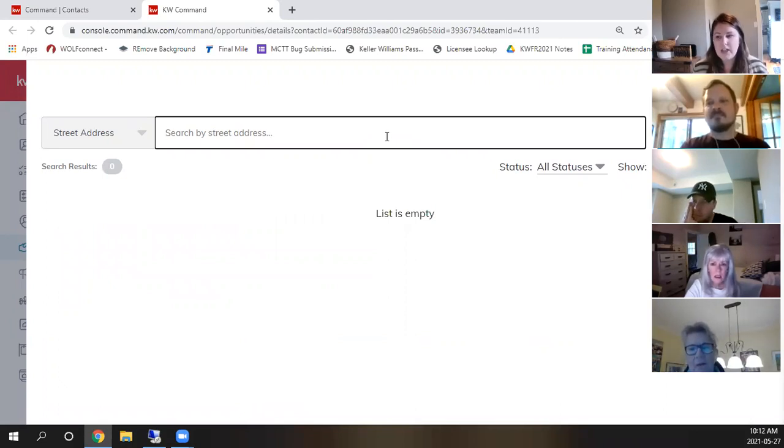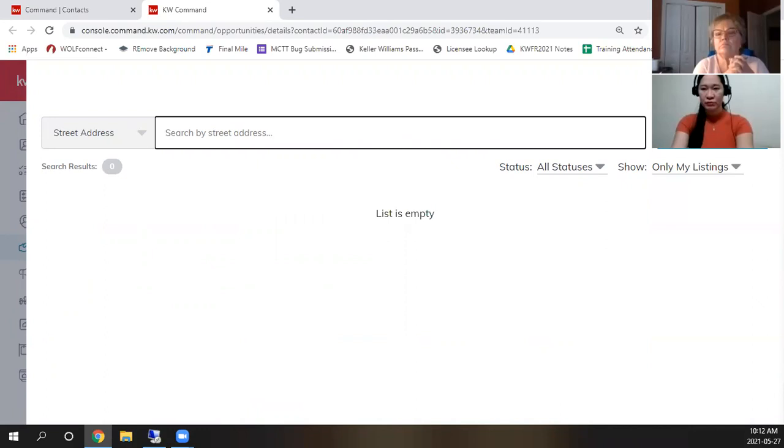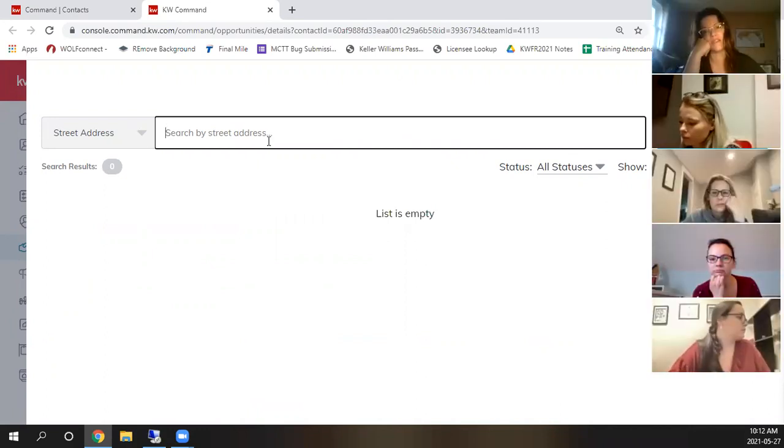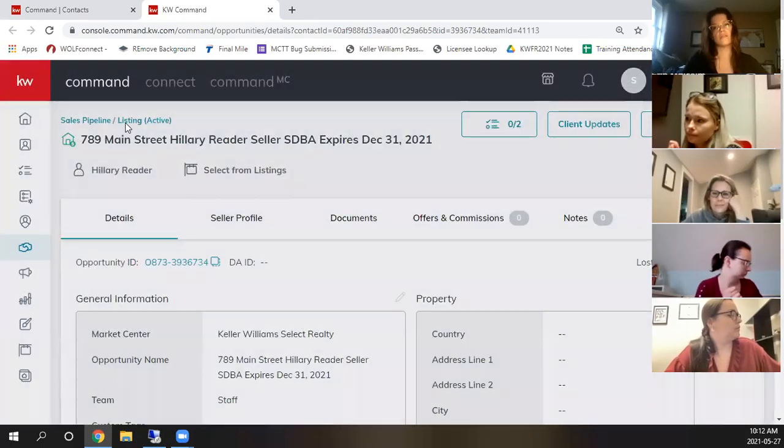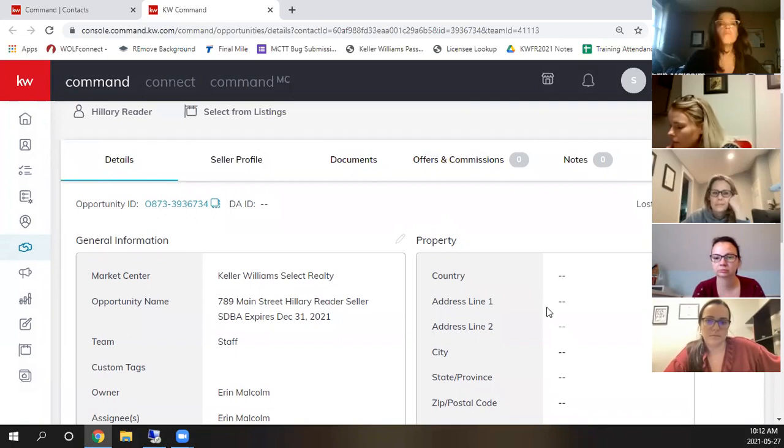So whatever transaction it is. If you're buying a listing, you could link it. If it's your listing, you could link it. But it would typically be a buyer's thing, wouldn't it? It could be either. Yeah, I feel like I could really use it on the buying side to say, here's the listing that they ultimately went with. For either way, if it's your listing, you can just search for it once it's active and it really just fills in this property information. That's all it does, so you don't have to fill it in by hand. It's not important. Are we good?